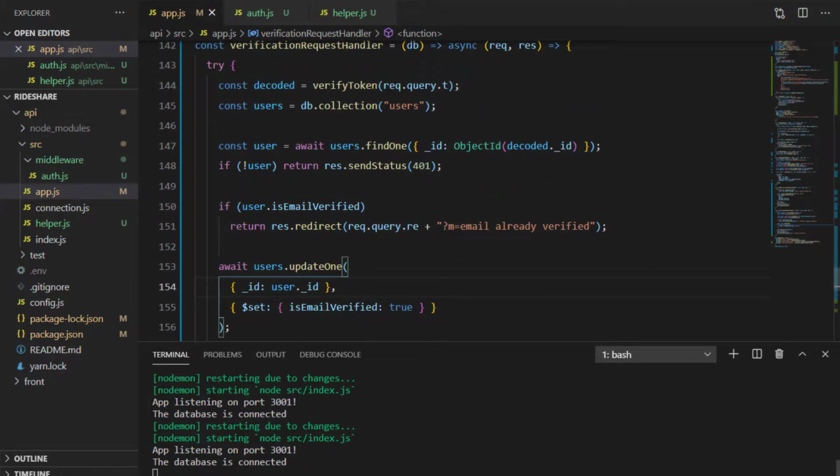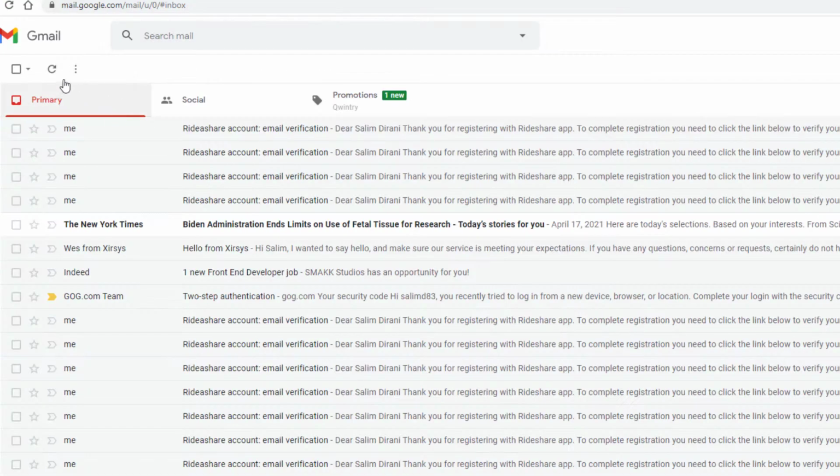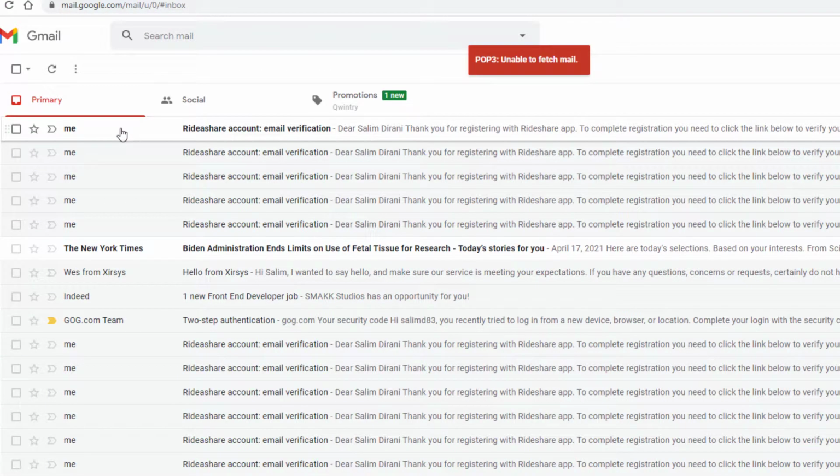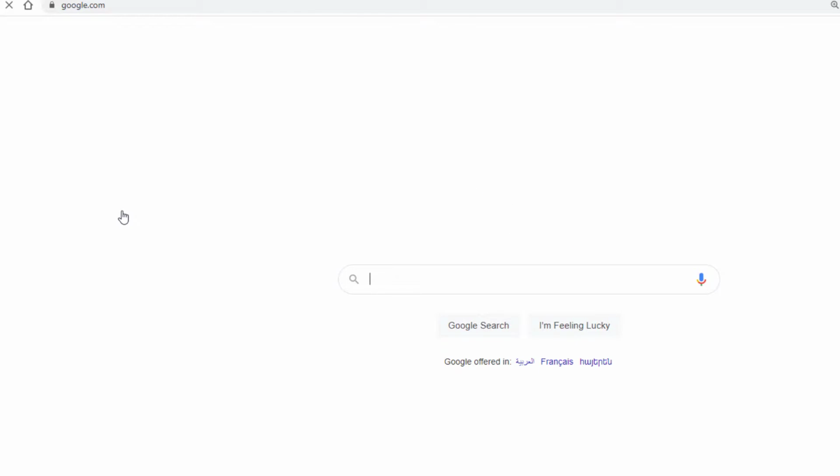If I go back to my Postman, I can send a verification email to the user, and I can go to my email and refresh. This is my email received, and this is the link. If I click on the link, alright, I get redirected to Google, which means it is successful.